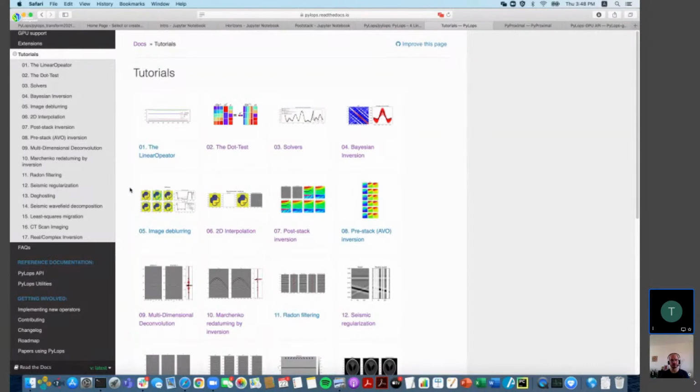Because, for example, for the astrophysics work that was done by University of Durham, they use the so-called NUFFT, which is an FFT over non-uniform spacing. And that one we had not implemented in PyLops, and they actually implemented it themselves as a PyLops operator. And we had been chatting about whether we should bring that into the main library.